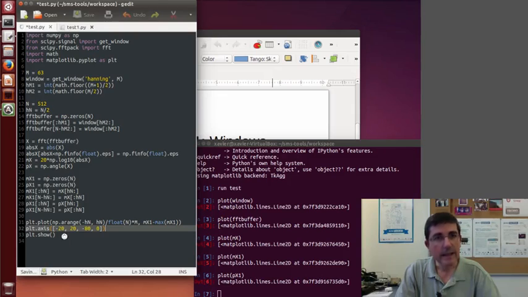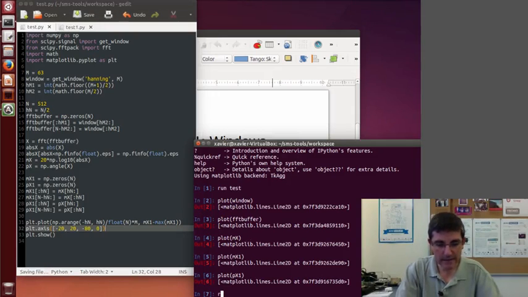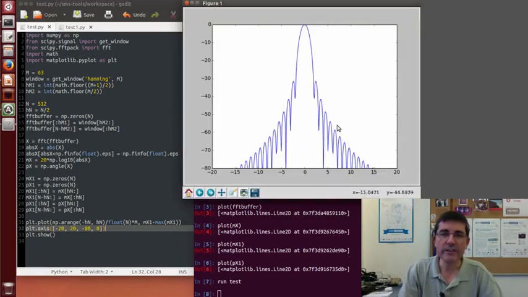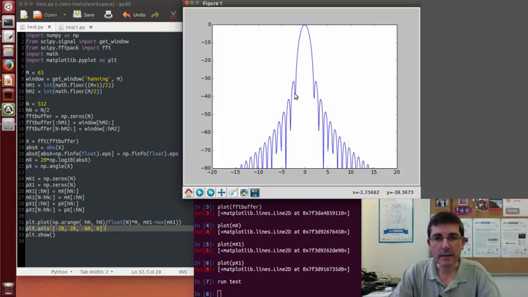Okay, so now if we run this script with these lines added, we are seeing the magnitude spectrum of the Hanning window, but with an x-axis that shows the center around 0 and decibels starting from 0. So now we can check the values we talked about that describe the windows. We mentioned that the width of the main lobe is an important characteristic of the window.